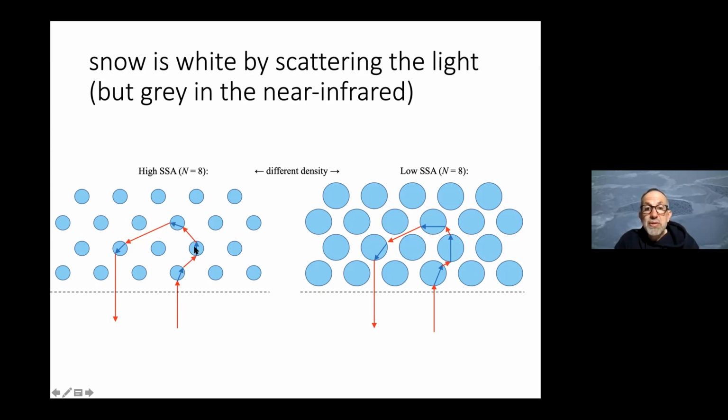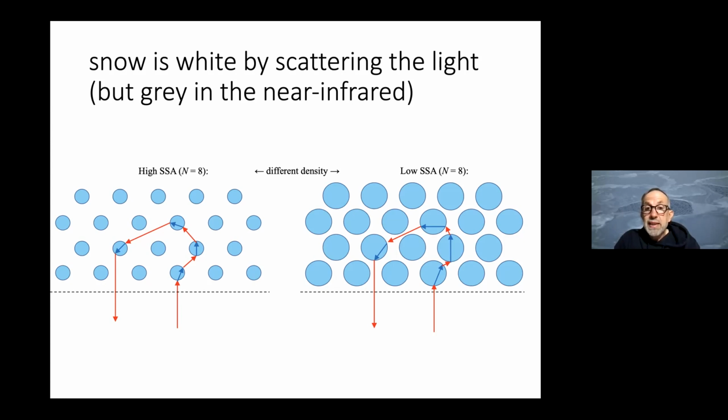So it's 1, 2, 3, 4 particles where the light is going through. Here it's again 1, 2, 3, 4 particles. But in these large particles, the light has to travel a longer distance.